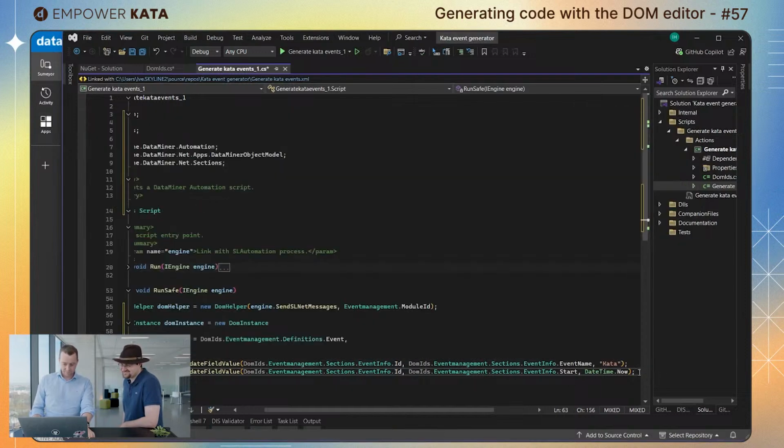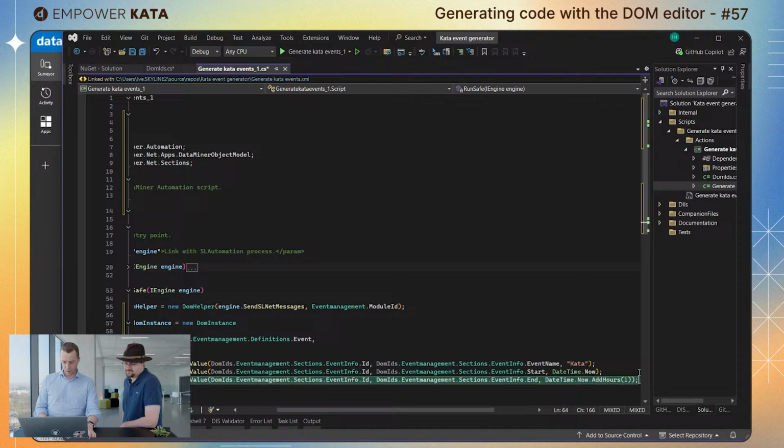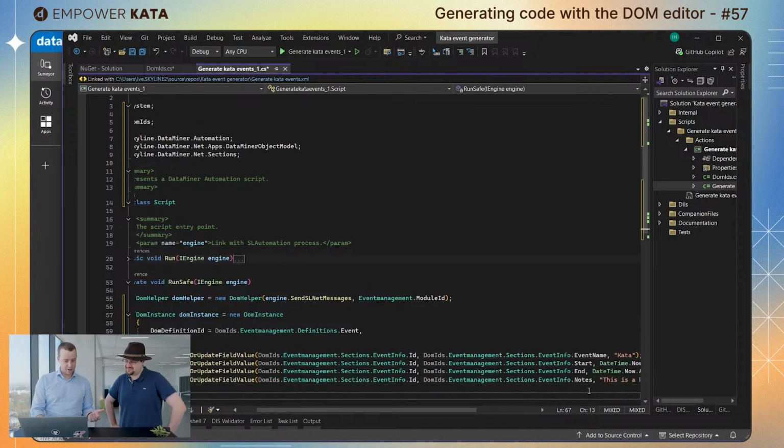All right. So yeah, and again, since it's so easy, I'm immediately going to fill in all the fields. So the end time, I'm going to fill it in. Yeah. And finally, there's a notes field, and it suggests this as well. So, you know, Enter tab, enter tab. Generating code. I told you we were generating code, not writing code.